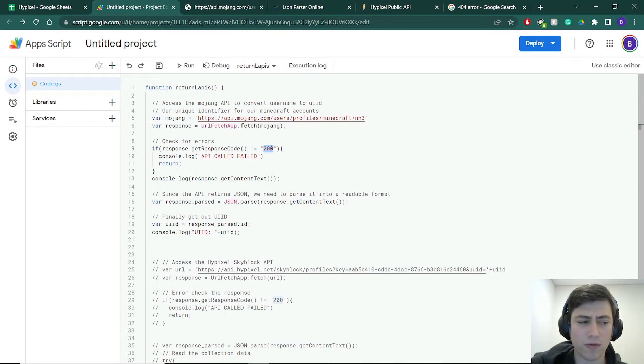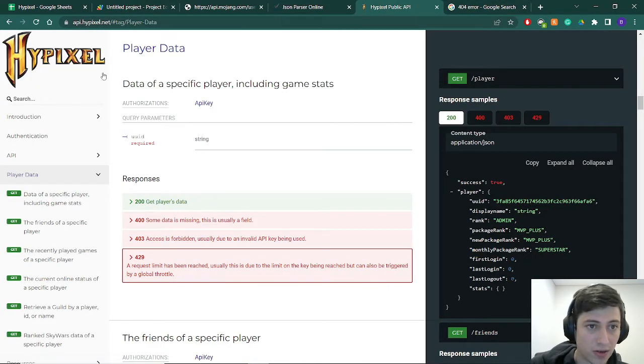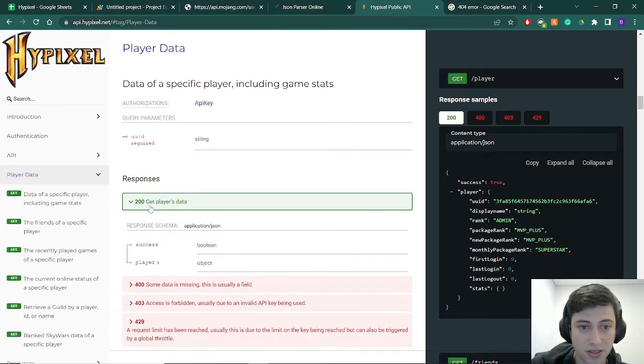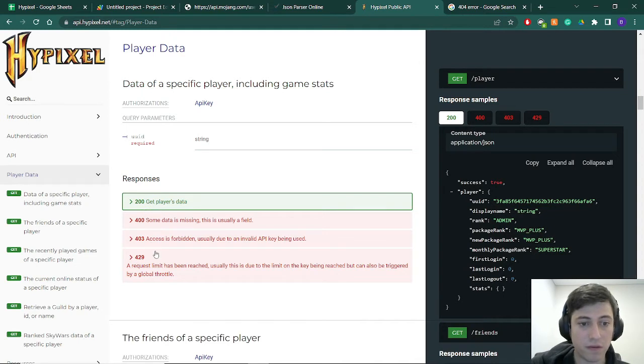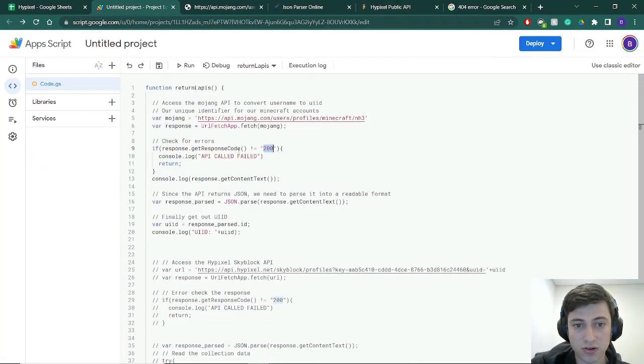You might have heard of 404. 404 is a type of HTTP error, which means that you didn't return anything. If you look at the Hypixel API, and I'll send a link to this, you can see there's other types of responses, like 200, 400, 403. These are just different numbers. What we want to do is make sure we've got 200.